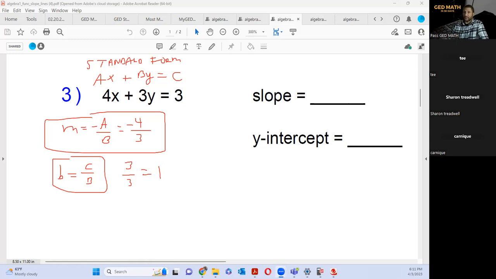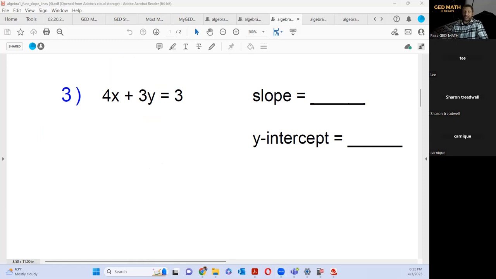Matter of fact, I'm going to do a sheet similar to this one, probably today or tomorrow, where all you're doing is figuring out the slope and the y-intercept. The first question I'm going to ask is whether it's slope-intercept form or standard form. Then what's the slope? What's the y-intercept? So everybody will get in the habit of doing that. Does that answer your question? Yes, thank you. No problem. Any other questions?